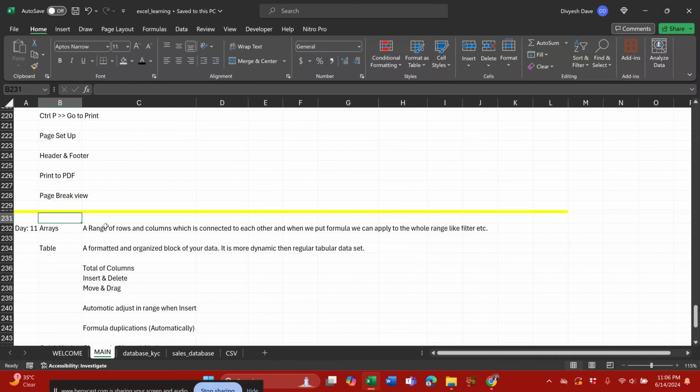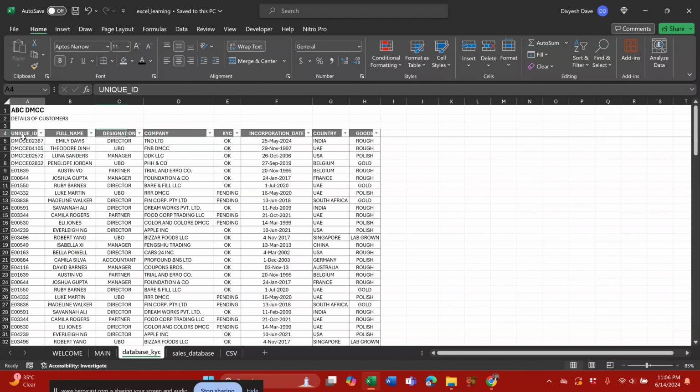Now, what is an array? An array is a range of rows and columns. Basically, you have a database, and let's say this selection area can be an array. Okay, this is the area. And why is an array important? Because Microsoft 365 has brought Excel 365, it has a different range of formulas that can apply to different arrays. You just put a formula in one cell and it applies. It takes the data from the whole area and gives you the result quickly.